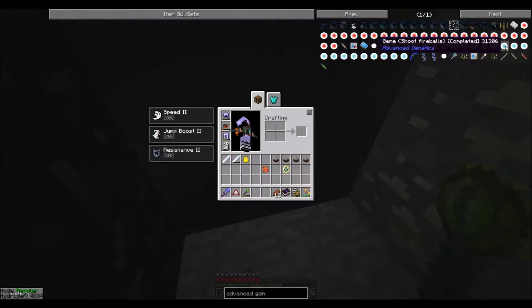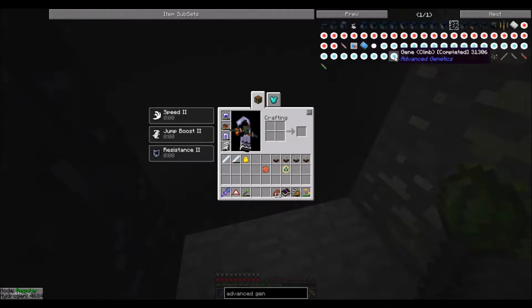I did not get any of the shoot fireballs or explode myself. I also haven't fought a wither yet, so I can't wither things. That's something that once we get ready to fight a wither, we should remember to do. It allows me to add the wither effect to any enemy I hit. And that might be about it.